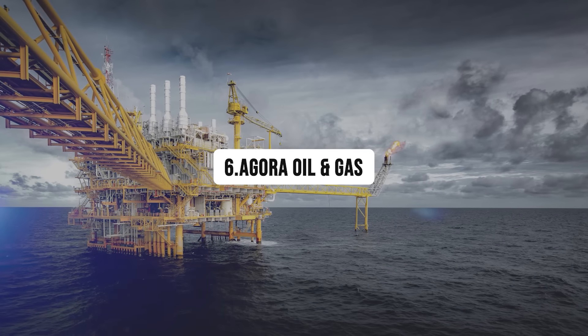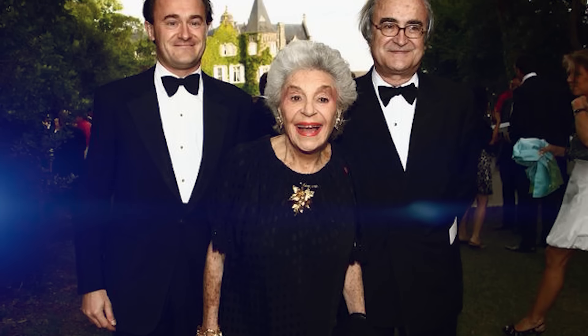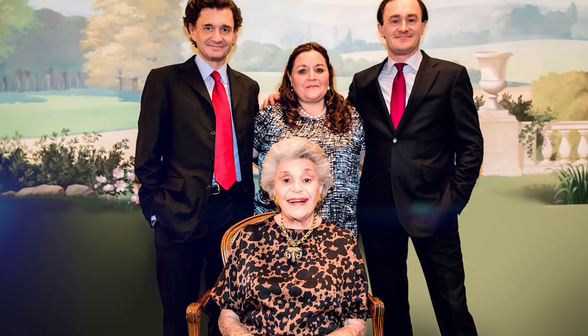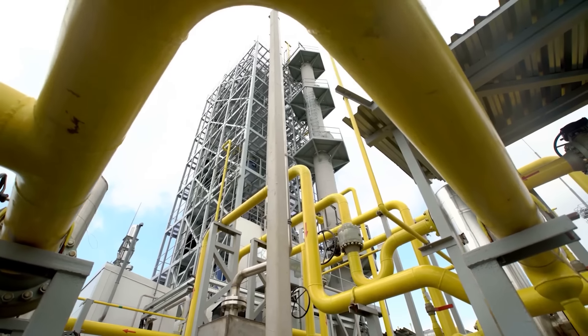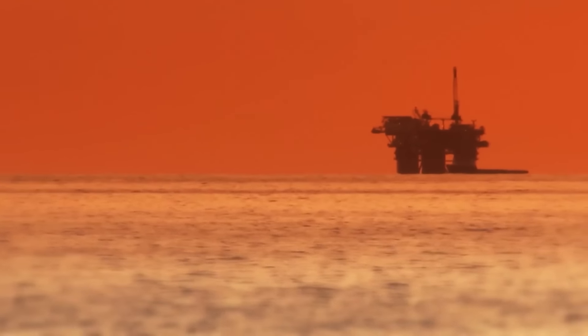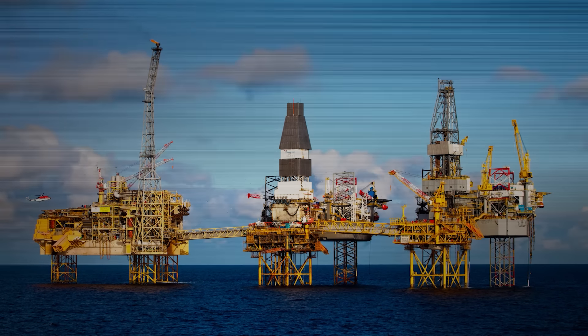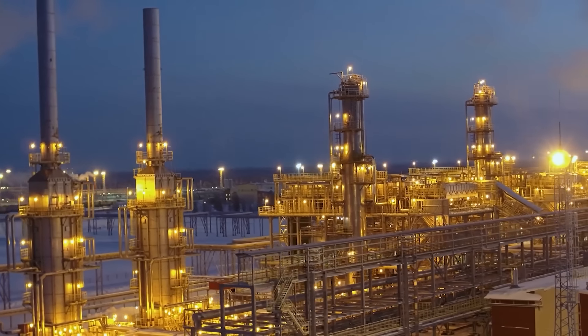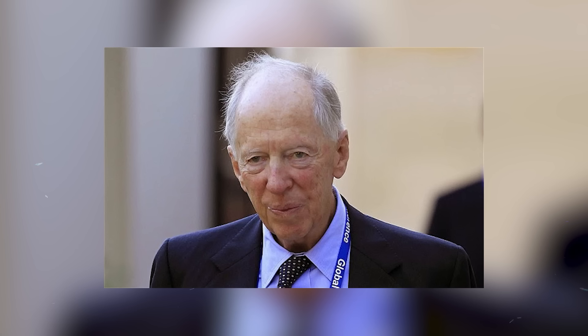Number 6: Agora Oil & Gas. While the Rothschilds' real estates are worth over $25 billion and stretch from the United States to Israel, they are just a tiny fragment of their wealth. What truly makes the wealthiest family in the world a genuine powerhouse are their investments. One of their most significant investments in recent years was Agora Oil & Gas, bought for what is essentially spare change for Lord Rothschild — $370 million. The company is now worth well over $1.4 billion, meaning in just under a decade, Lord Rothschild made a cool billion in profit. The company searches for pockets of oil and gas in the North Sea area.